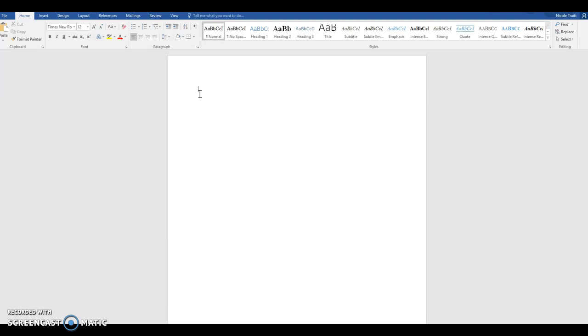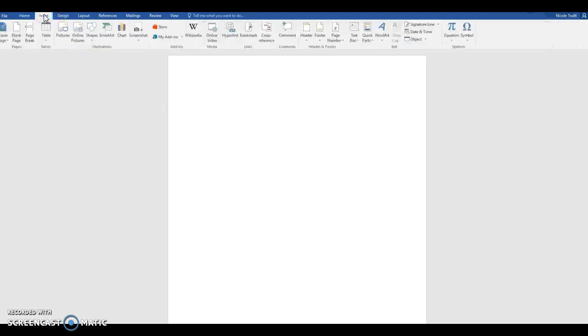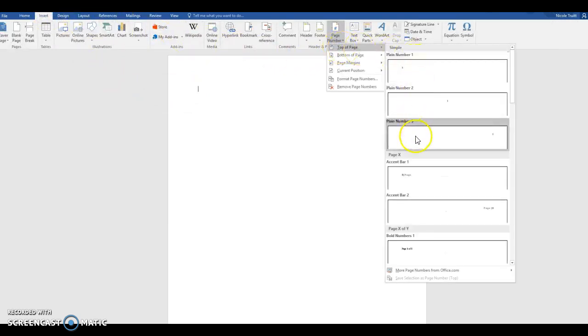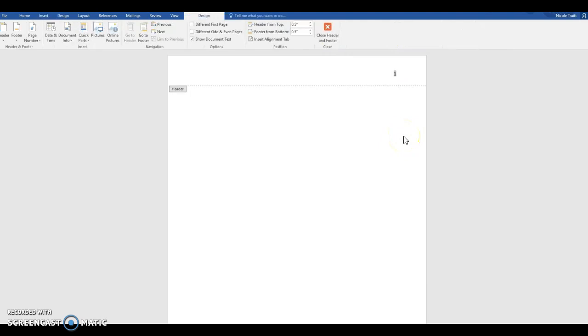So the first thing to do is you're going to create a running head with a different first page. So you're going to go to Insert, Page Number, Top of Page, third option. You're going to hit the left arrow key on your keyboard because you don't want this number to be overwritten when you start typing. So when you hit the left arrow key, now it's no longer grayed out and you can start typing. So you're going to type the title of your essay.